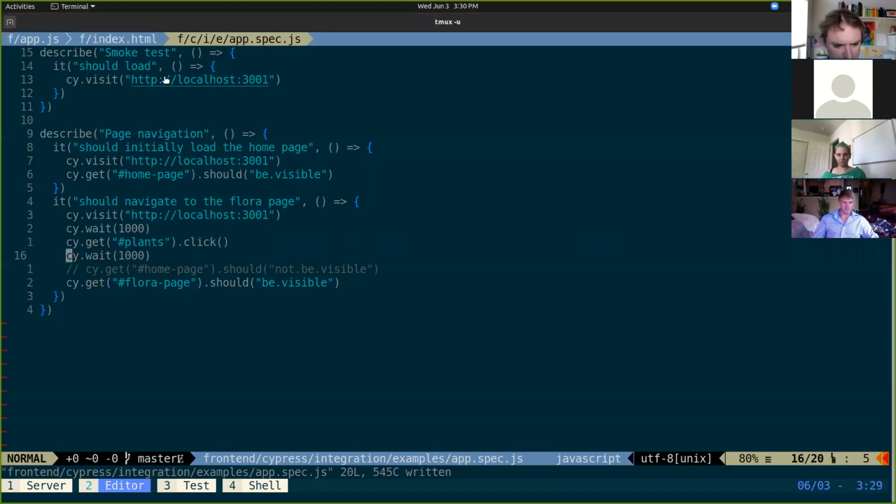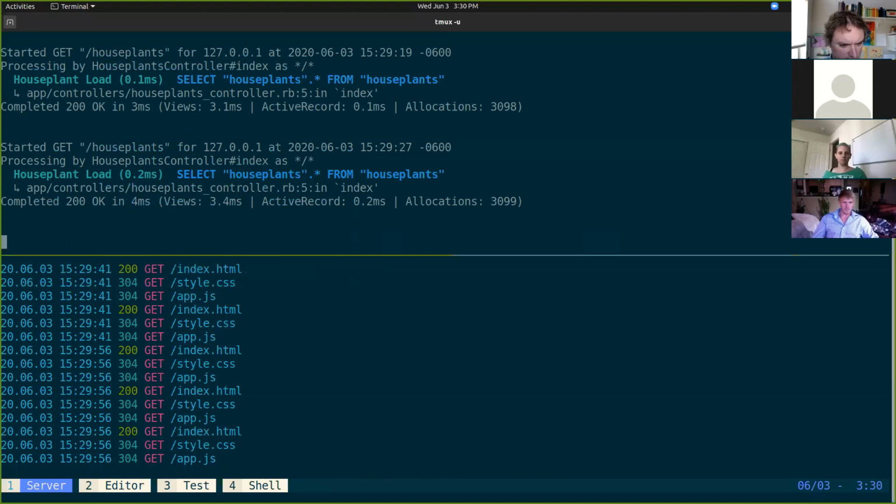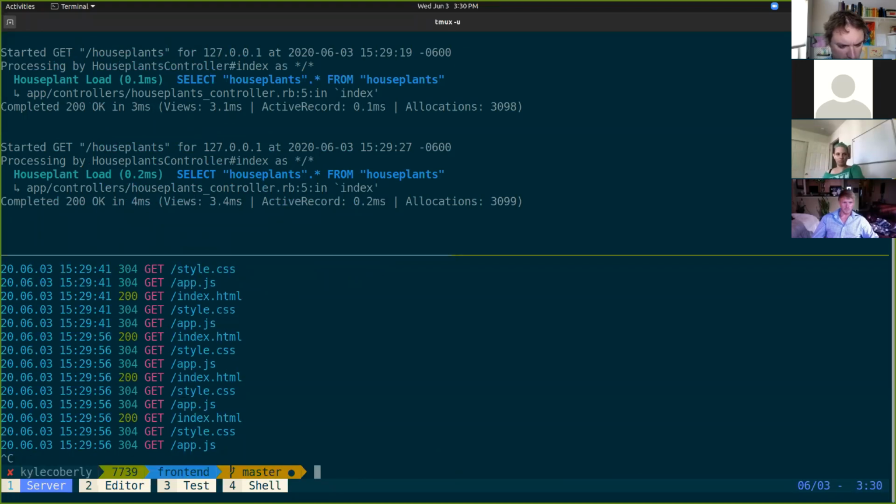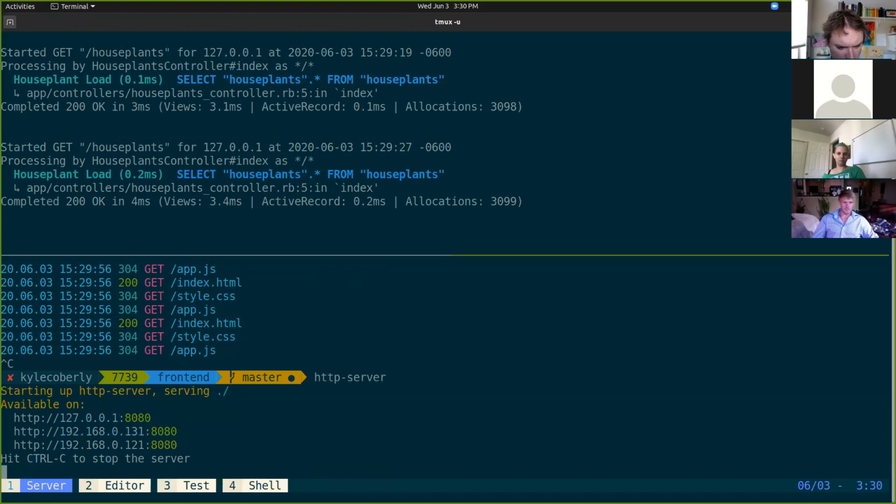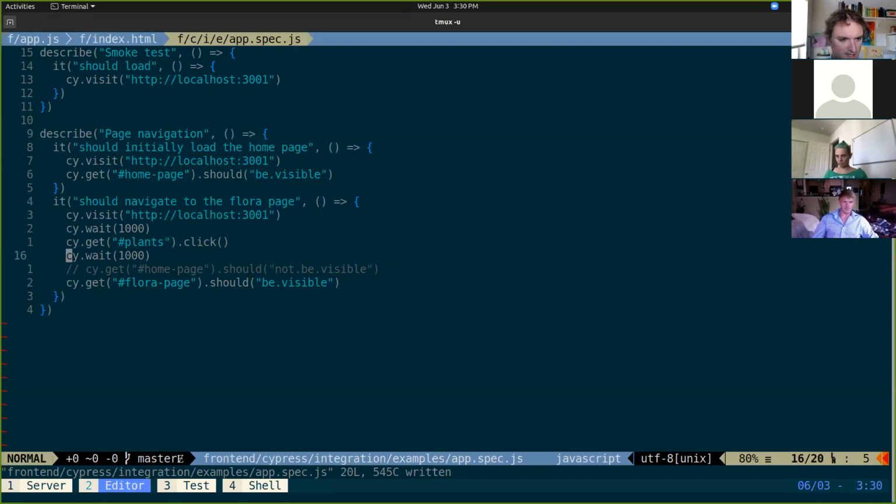I'm going to try something. Instead of using light server over here, I'm going to use HTTP server. I've had some issues in the past with light servers live reloading and test runners.